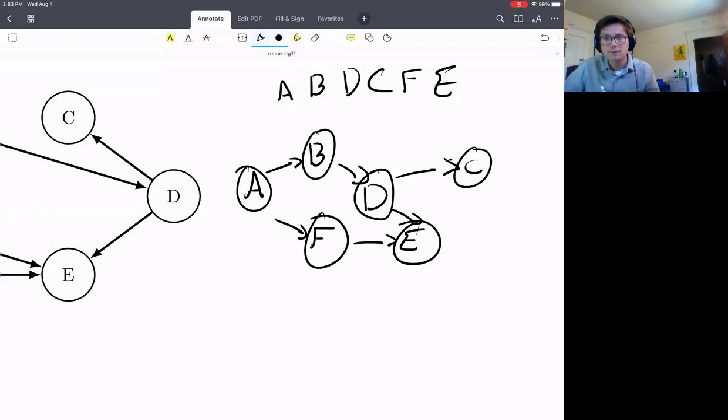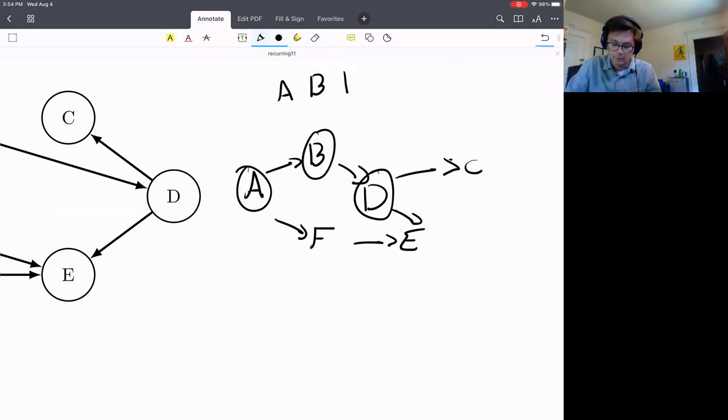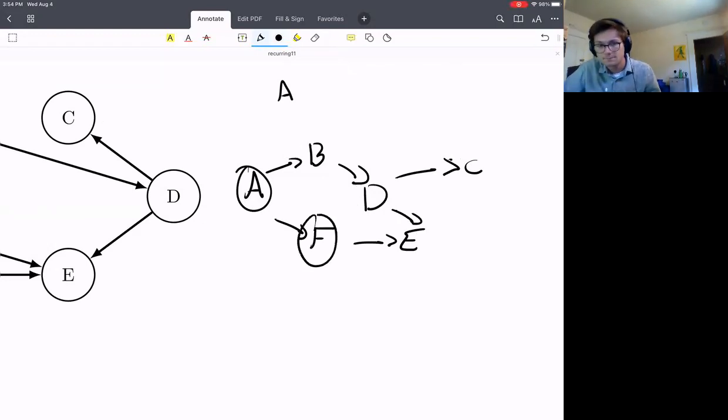So you have to linearize the graph, and then you have to traverse it in order of its dependencies to get a topological sort. So this is a valid topological sort. The next part of the question also is, are there multiple topological sorts? And there are. You may have been able to tell while I was doing this topological sort, I first traversed A, and then I traversed B, but there's no reason I couldn't have traversed F first, because F also has all of its dependencies taken care of.